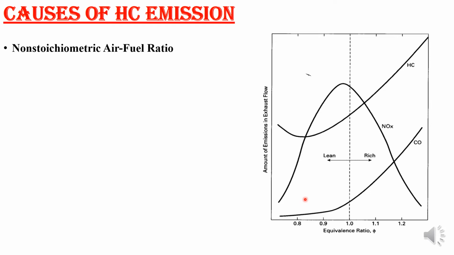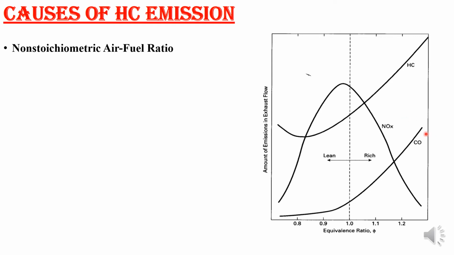So power availability will be less, and they will go for the slightly richer region only, but in the slightly richer region there is the problem of emission. So now emission has to be controlled. Now this is about HC emission, that is on the richer side. Due to unavailability of oxygen, the formation of HC emission will be more.